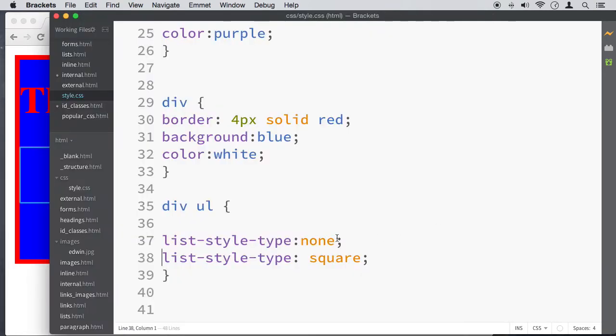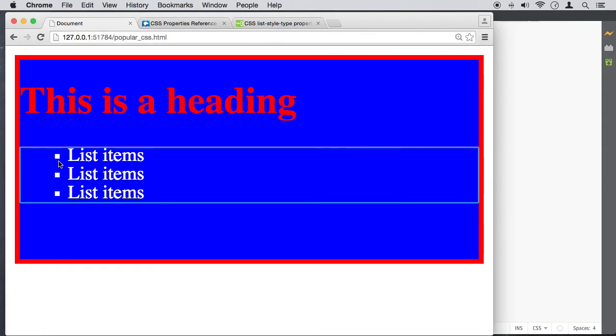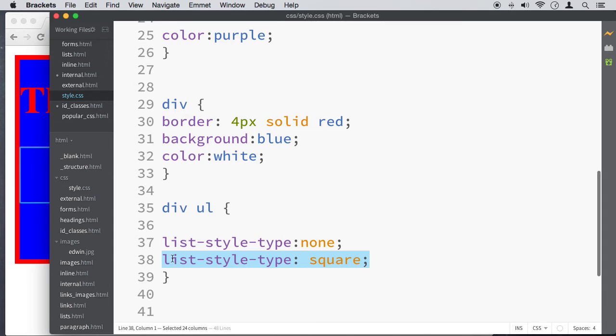Now what happened here is the reason why this is called CSS, or cascading style sheets. If you put a rule here, in this case we are making the bullet none, meaning we're going to take it off. And then when you put another style under it, the style under it is going to apply instead of the style above. So the styles cascade with one another. If I keep putting different styles at the bottom, it's going to take the last one again.